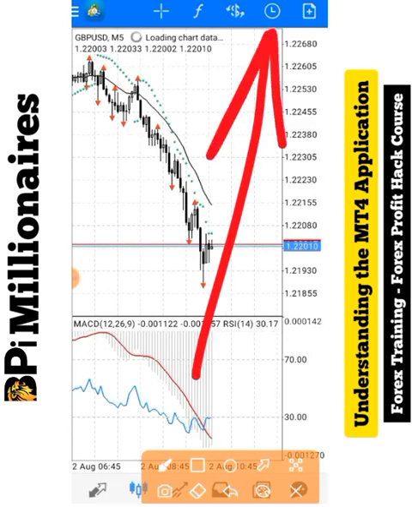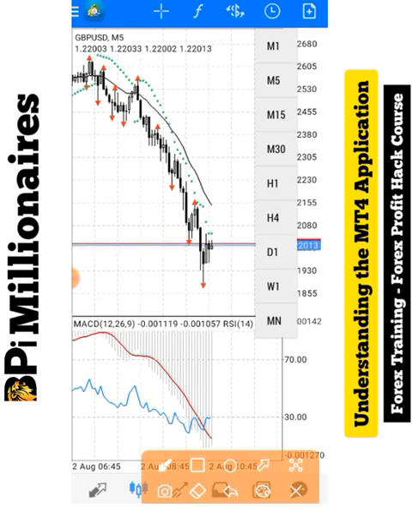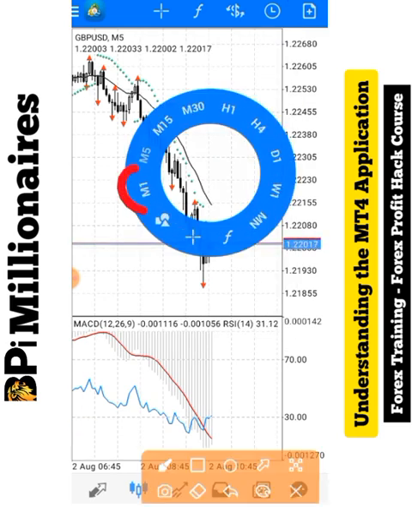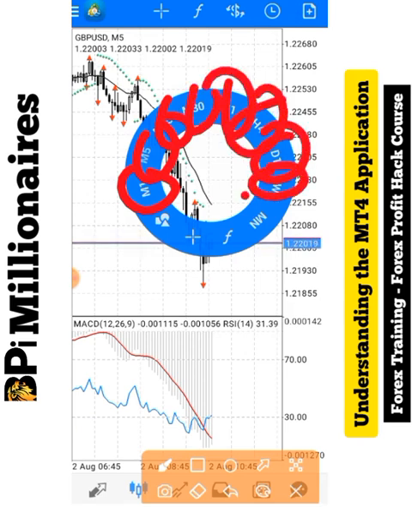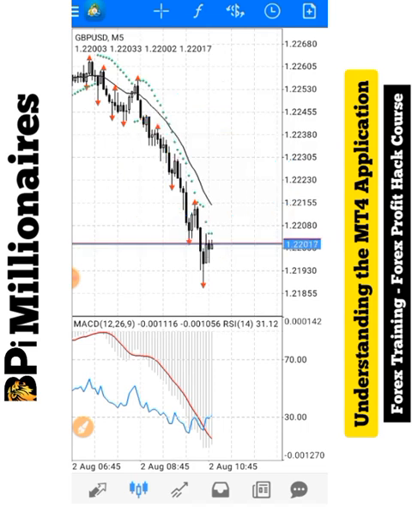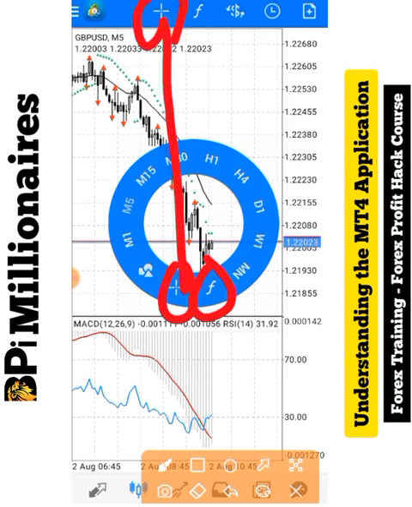Then we have another button there. Let's see that button. Yeah, that is time frame. Okay, this button is for time frame, to quickly select time frame. Another way to select time frame is to tap on your screen and you also see the different time frames and you can select. So we'll talk much more about what is time frame and how you can use them on your trading. You can also click here to add indicator right here. Okay, indicator, and we also have this crosshair that is here, the same thing.